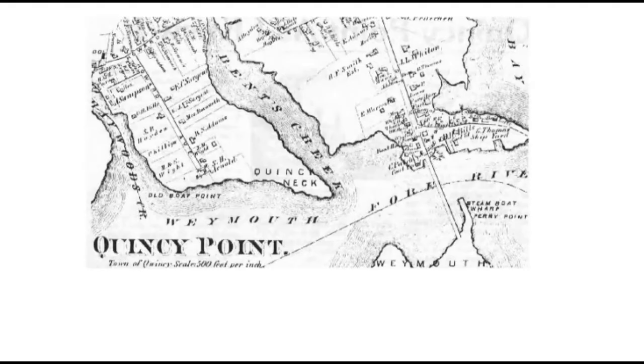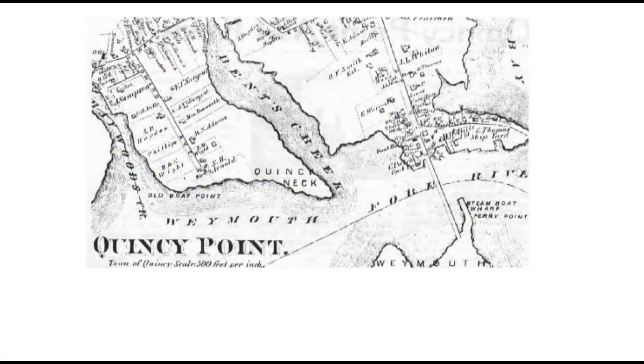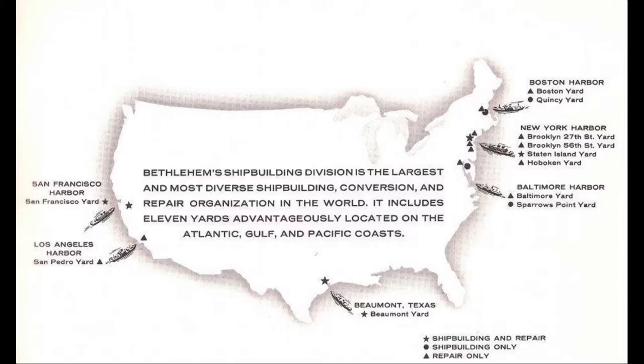Here's a map of the site from 1892 showing how the land was changed. Howard's Creek — or Haywood's Creek, I've seen it named different ways — is on the left and was filled in from the start, but Bent's Creek on the right was used as a wet basin where ships were moved for fitting out. The Bethlehem Steel Corporation bought the yard in 1913 for 4.8 million dollars, which is worth about 122 million dollars in today's money, adding it to the numerous yards they had across the US. It was the second largest shipyard by workforce in the US, and in 1943 it employed about 32,000 people.